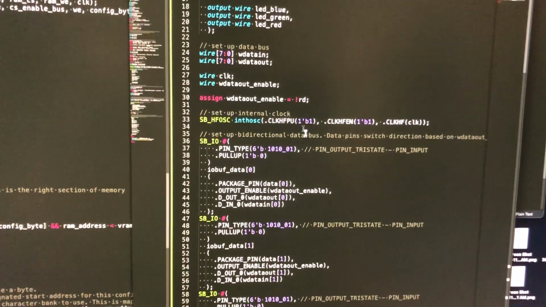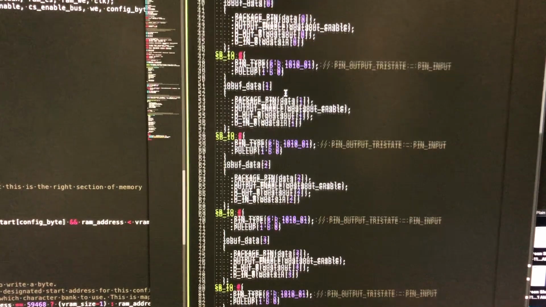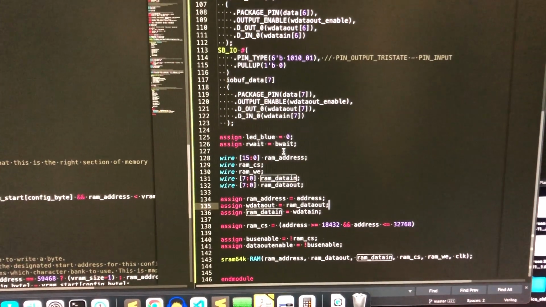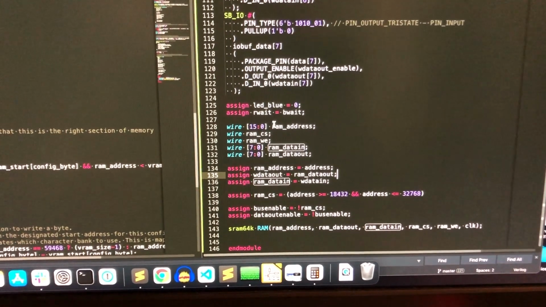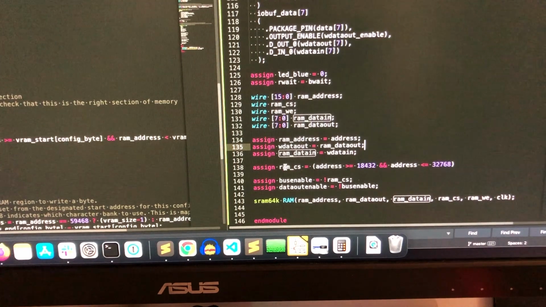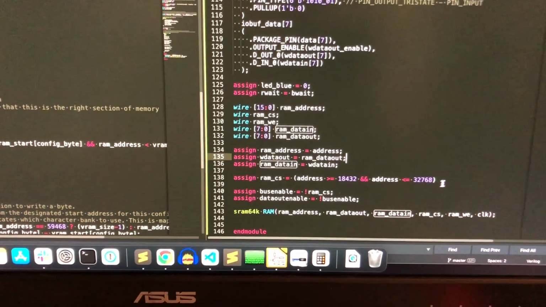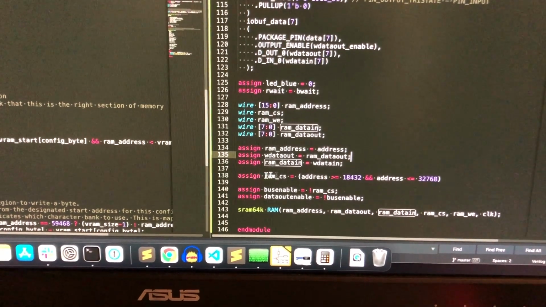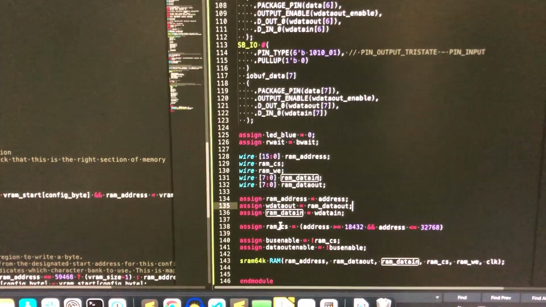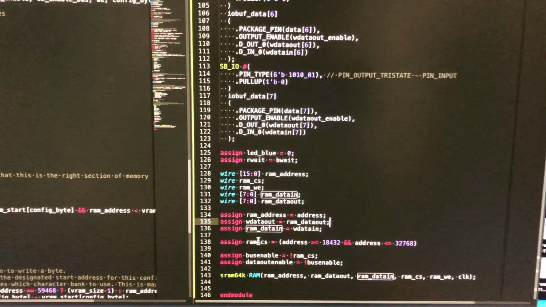All right, next up, I set up the data lines here. So we have data in and data out, switching back and forth depending on the other signals if you're in the right address area. And let's see, set up the RAM here. The RAM chip select is, I've just hard coded some addresses. So if we're between this address and this address, then we select the onboard FPGA RAM instead of what's on the motherboard. So let's give it a try. Hopefully what we'll see is that there'll be more memory available on the machine.